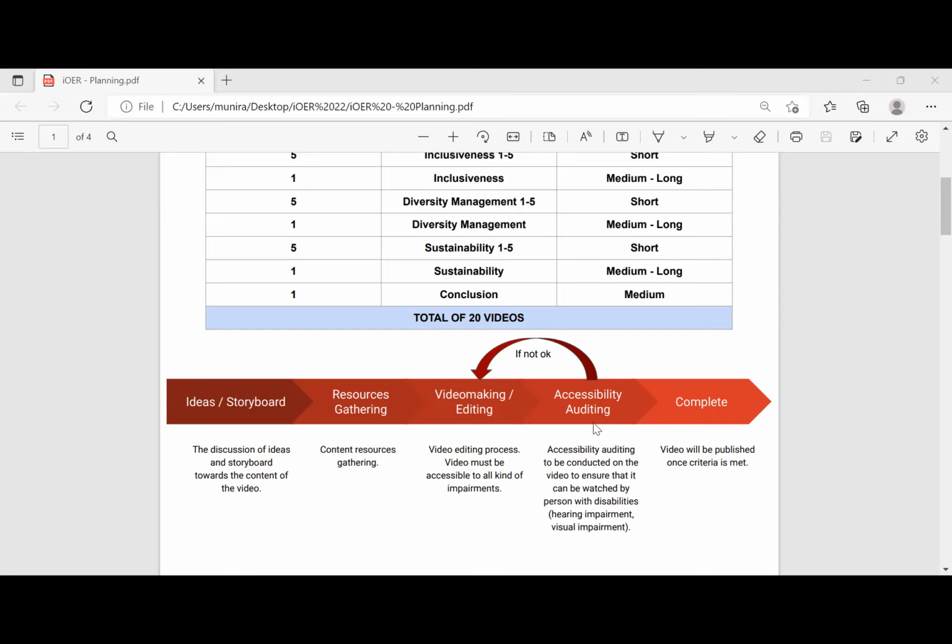We thank our fellow team member Nasrul, because he just finished a course on accessibility, so hopefully he can practice fully for this project. We consider this an auditing process, because we believe the AQC, accessibility quality check, will be done accordingly by experts.